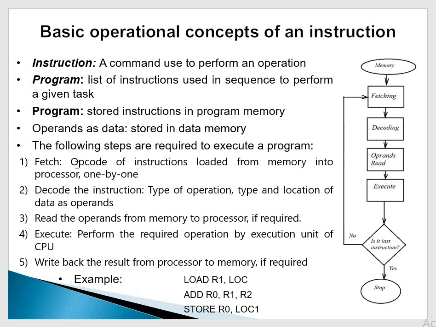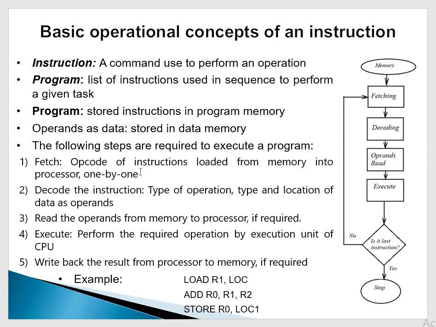So whenever the operational code of the instruction is loaded from the external memory, wherever it is stored in the memory, to the processor, it is called the fetching of the opcode or fetching of the instruction. Once the opcode is fetched from the memory, it moves to the instruction register of the processor for the decoding purpose. So what is the decoding of the instruction?